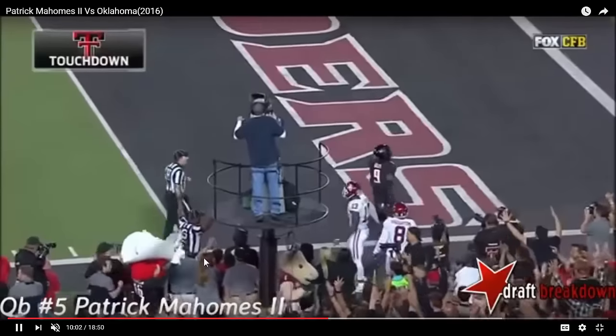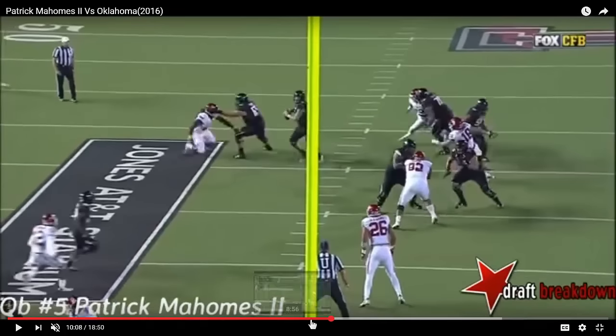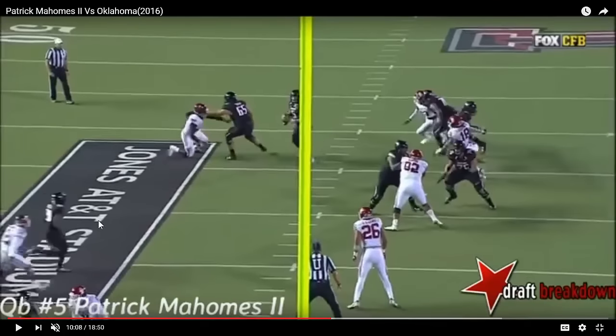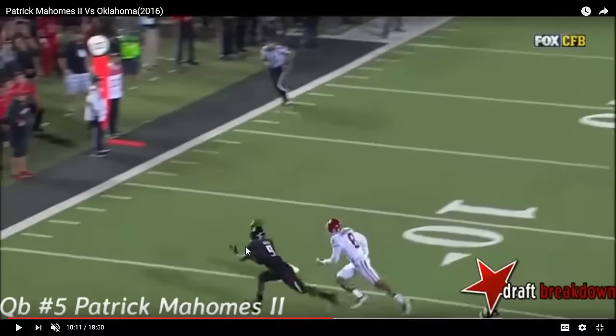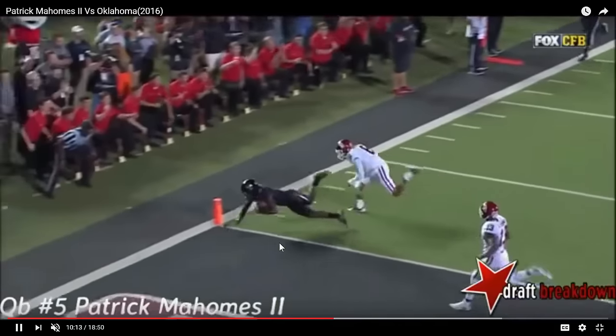It's a beautiful play. Ties the game late in the half. We're going to see it from the opposite angle here from the end zone. Watch him — he's actually looking to the middle of the left to begin this play, reading the field. And when he feels the pressure, he sees his man come open to the right side and just makes that really beautiful throw. It's not perfect form, but as we've seen with him, he doesn't need perfect form to make a great throw. And that's what makes him even more valuable. It's a great catch, but it's placed only where it needs to be.